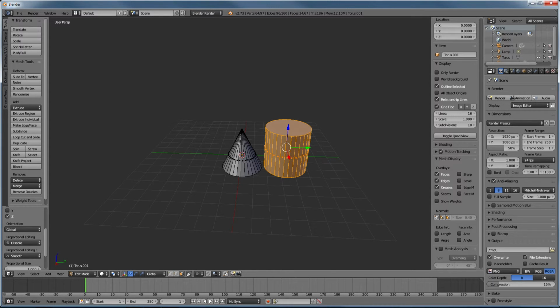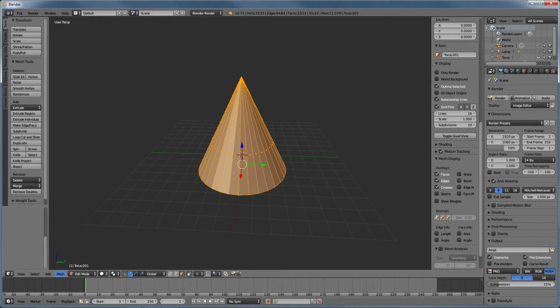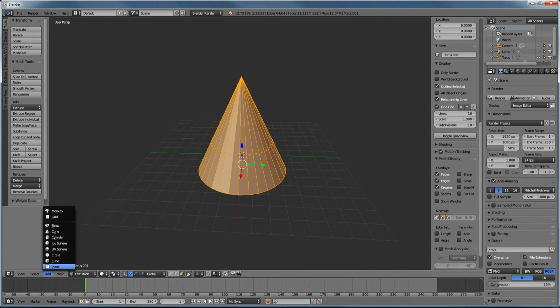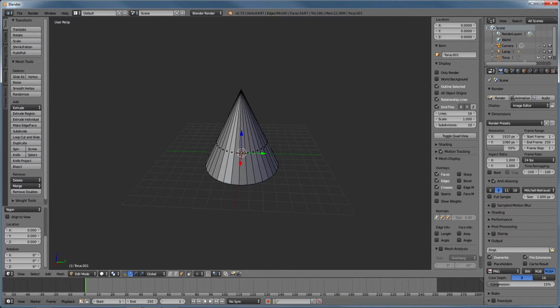It does have some interesting ones, and that is that we can come into our cone here. Actually, let me undo that real quick so that we can see it. Then we can make a new cone, or cylinder, so that we can see our pieces here. I keep moving my cone. Okay, so here's our cone settings over here. And you can see our cone has a cap fill type. And you can either put nothing on the cap, an n-gon, which is the default, or a triangle fan. So I'm going to go ahead and hit triangle fan.